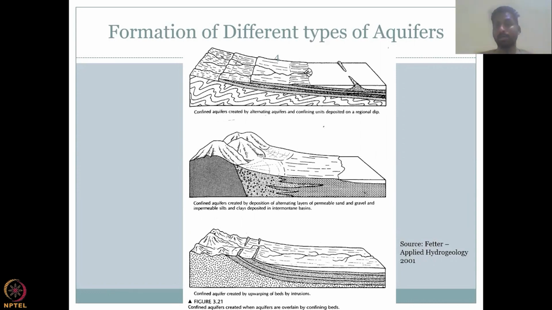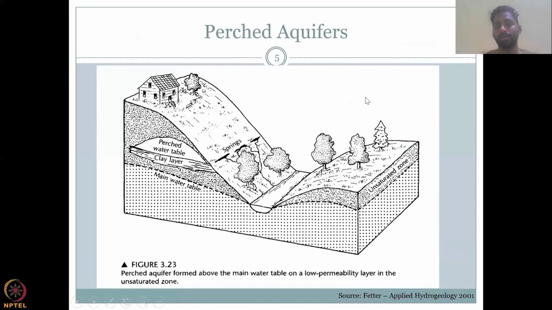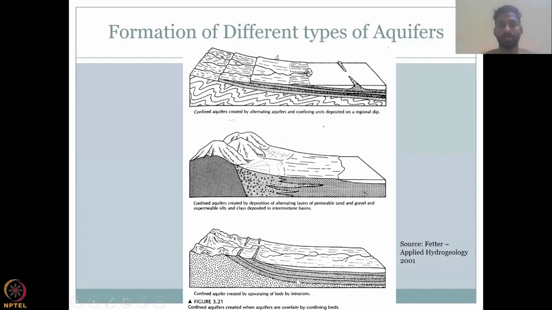Okay, so initially there was water, but when some deposition happens, it gets locked, and that is how a confined aquifer is developed. These happen on a large time scale. Don't think that it's going to happen today or tomorrow. It happens slowly when plates move or when deposition happens, like sediment deposition, movement of rocks in a river, etc. And you can see how a confined aquifer is locked here in this particular spot.